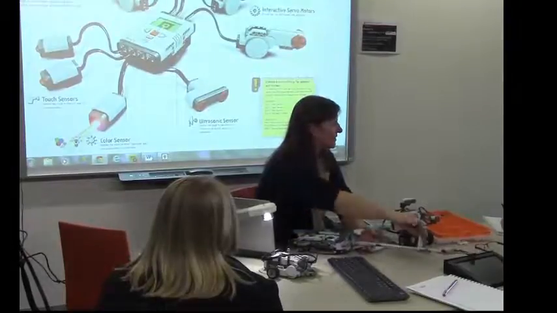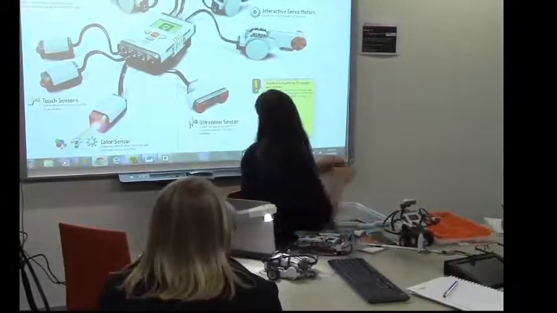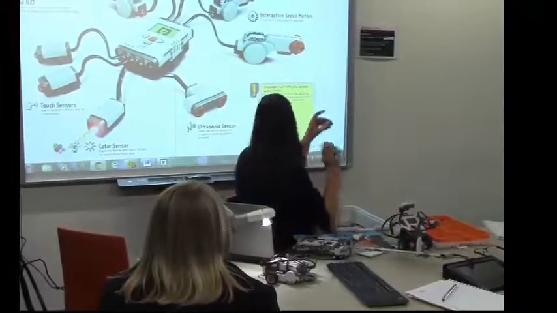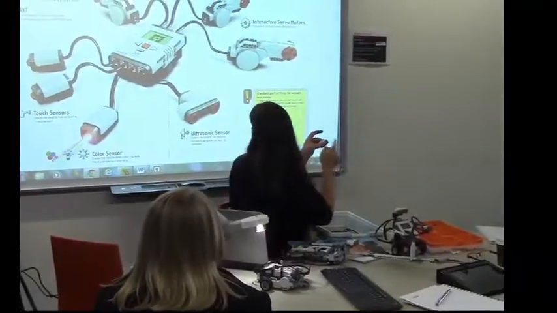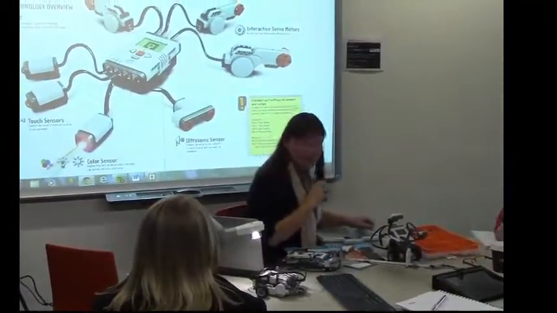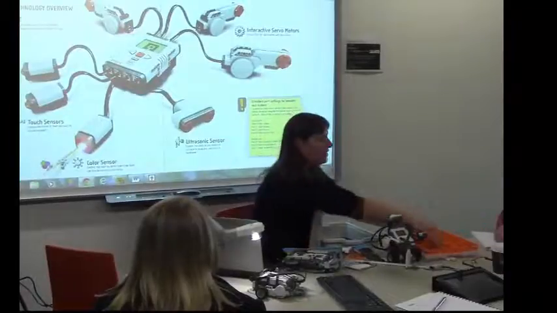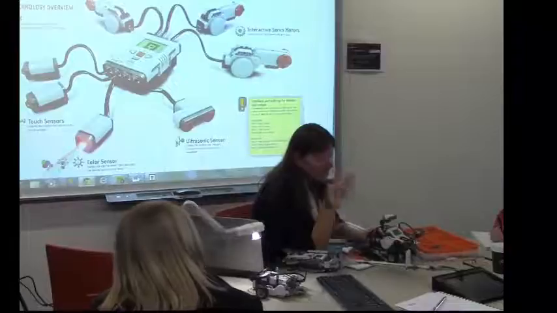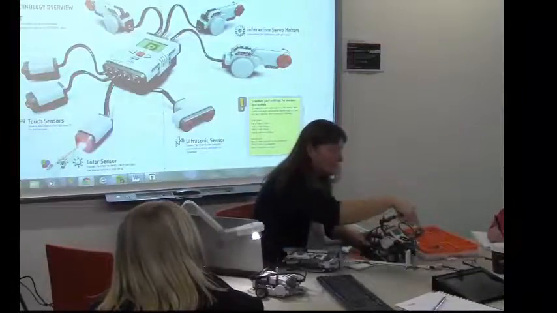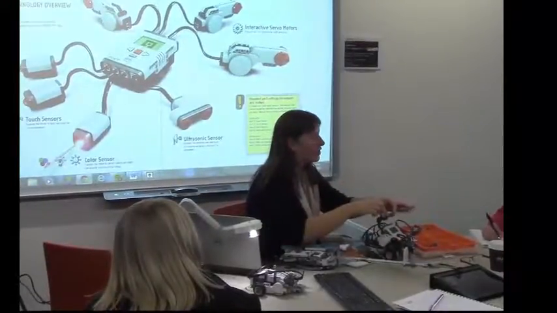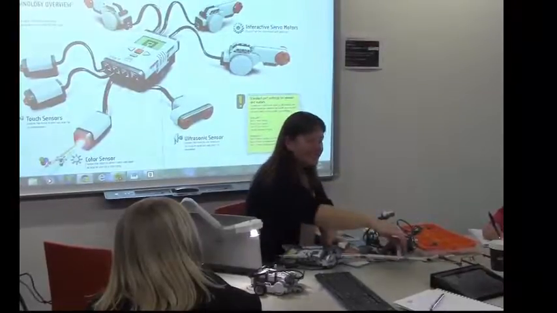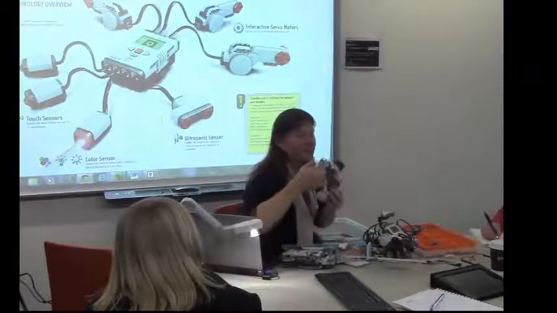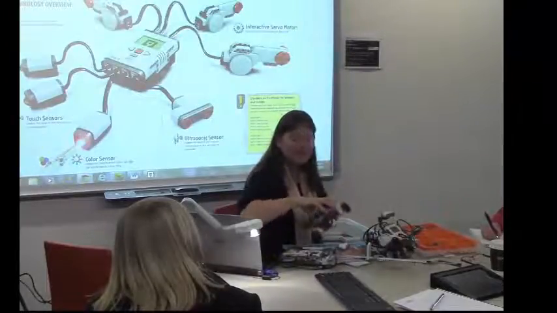You've got the colour sensor, this is the colour sensor. And these are the touch sensors. And there's also, oh, I can't see it there, a sound sensor as well. You don't have to plug them all in at the same time, you just use whatever you like. Today I've got a sound sensor on this one. This one's just to make it look cute, so it looks like it's got eyes. This one detects the distance away something is, and this one here has the colour sensor on it.